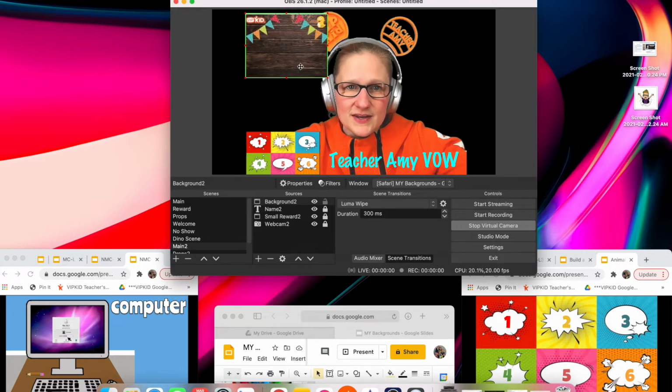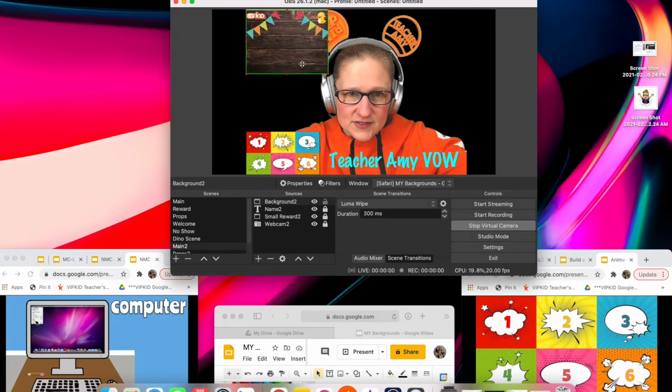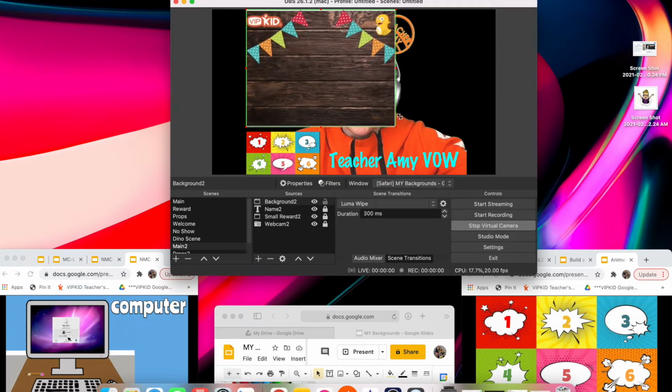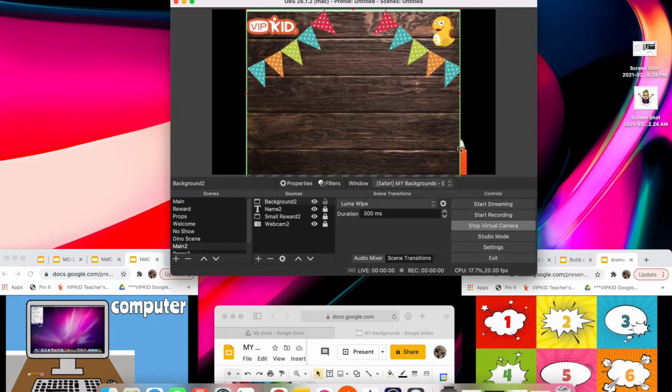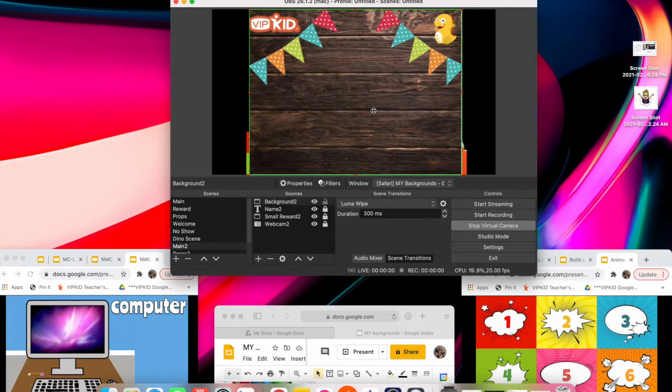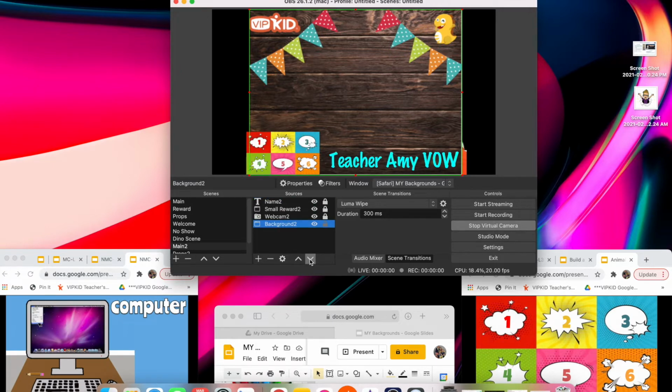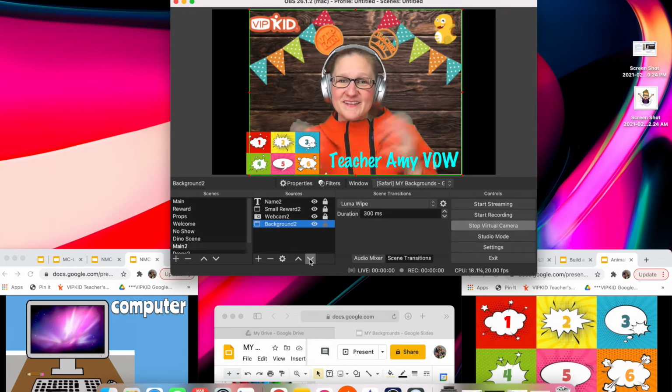Then I'm going to line it up with the edge of my reward, because that's where I know the edge of the classroom is, because that's how we set it up in the practice room. And I've got a little bit of white up here at the top I'm going to pull down, and a little bit of white over here. Make that go all the way to the top. And I'm going to bump it down so it's all the way behind me, and there we go. Okay, so this looks awesome, right? And it was really easy to set up.